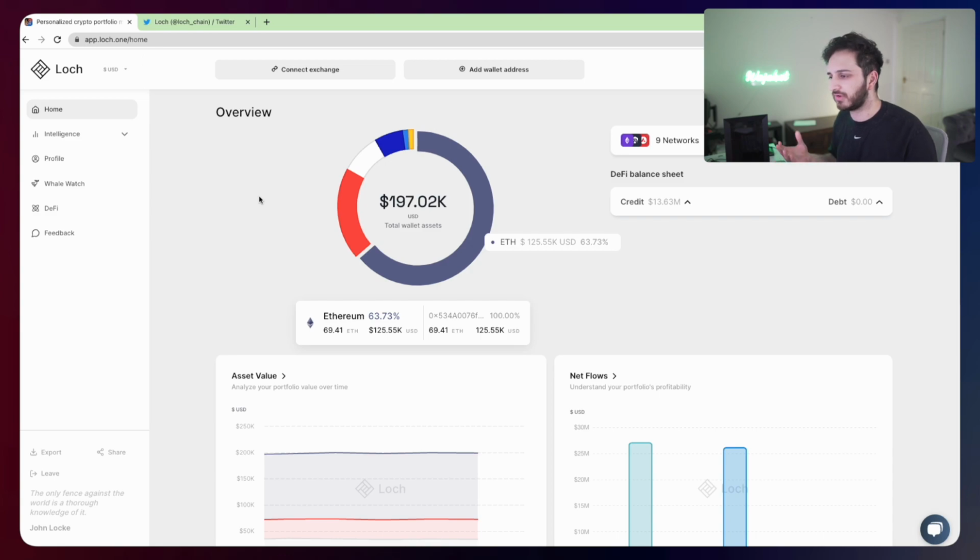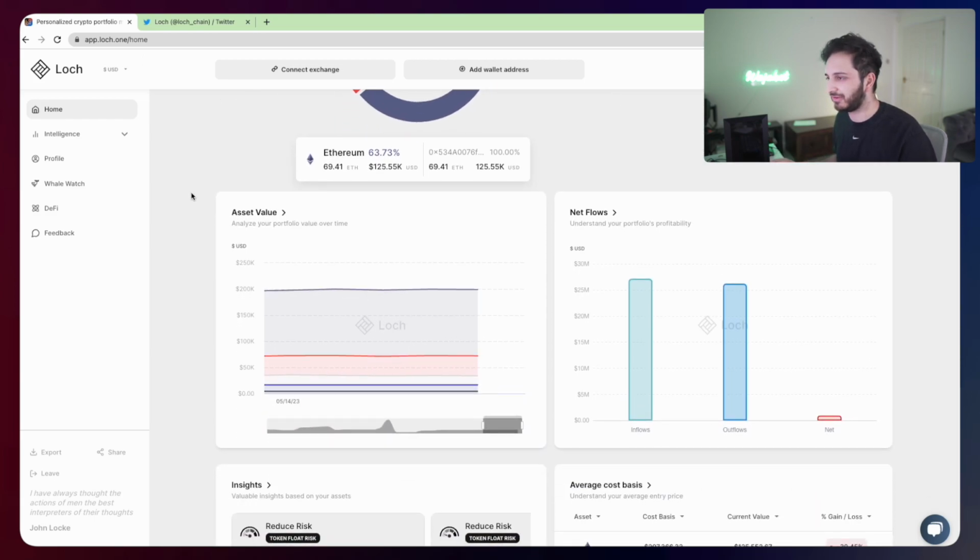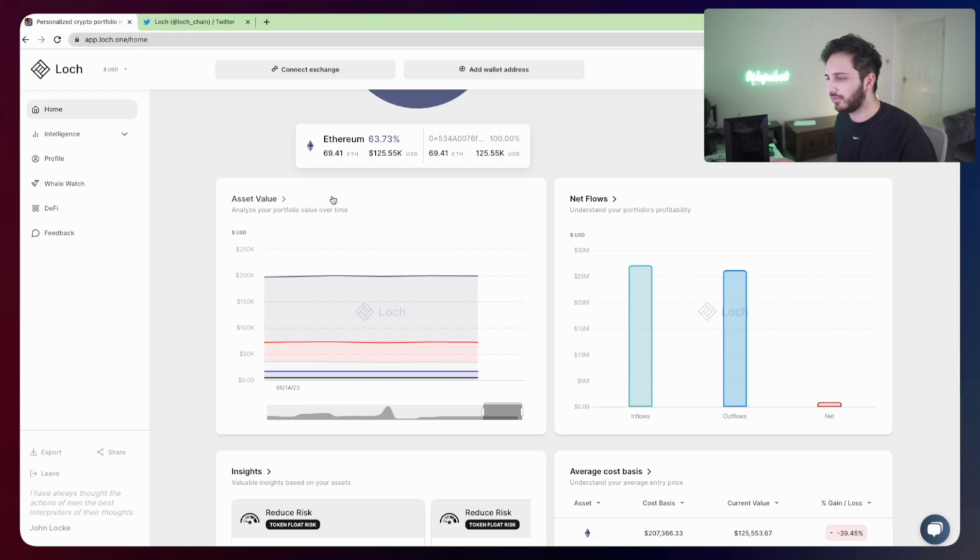One of the things I really love about using this is just how nice the user interface looks. Very clean, and the actual experience is lovely, and you'll find that as you go along here as well. Now they've got a few different things here that we can take a look at.